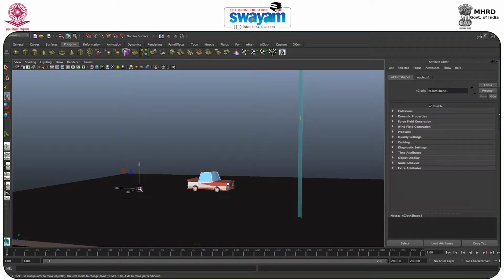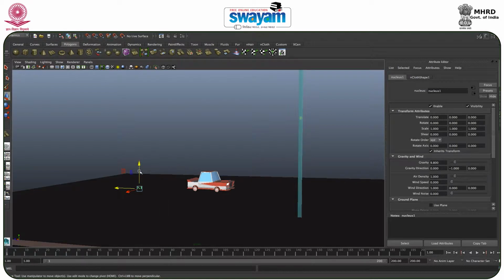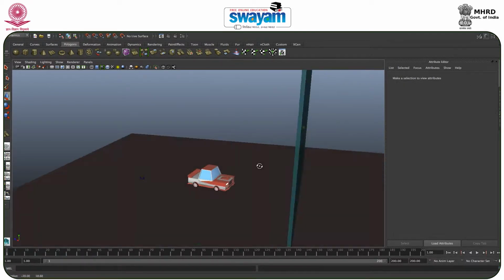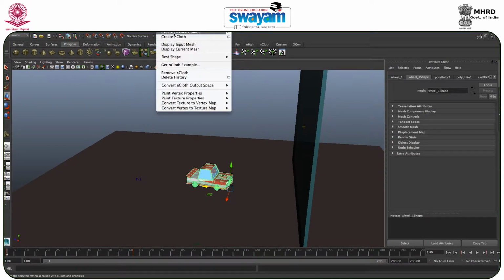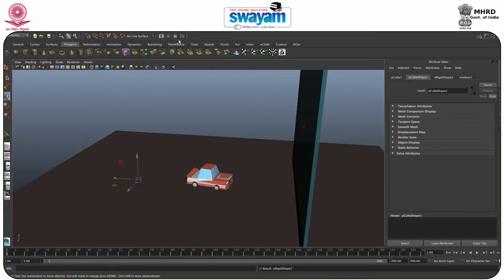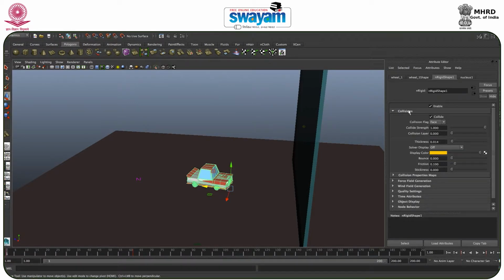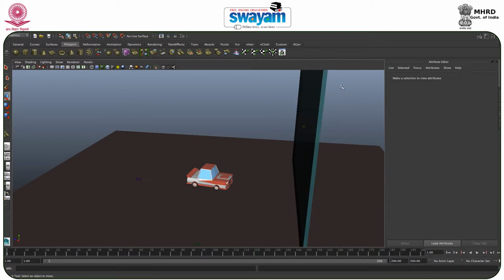This is a nucleus, this is a control point, and you can work with the nucleus. So I will select this part, go to nMesh, and use the passive collider because it will collide with the wall. So create passive collider, and this will also be a passive collider. So we have another nucleus, as you can see here. This is the rigid body, this is the cloth. I will go to the nucleus of this particular section.